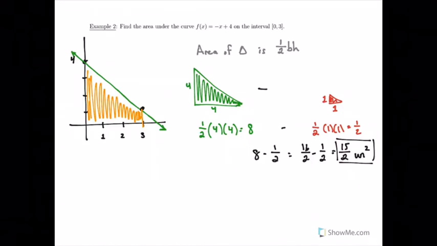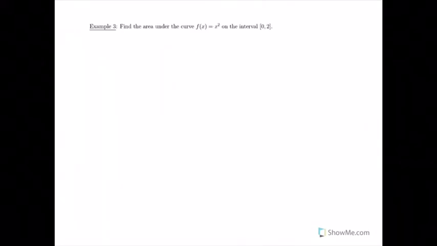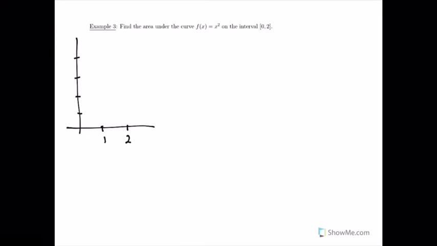Let's go to a more complicated example. Here we have: find the area under the curve f of x equals x squared on the interval 0 to 2. And we'll start in the same way. Just draw a picture of this function and see what happens. We're going from 0 to 2. And when we graph that function, we have the point 1, 1. We have the point 2, 4. And we have this function right here. It's going to look like a parabola. We are looking for the area under the curve. That's going to be this area right here.